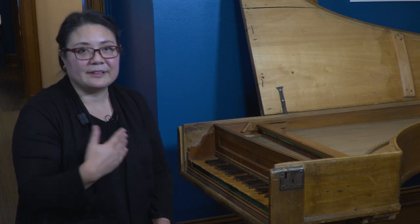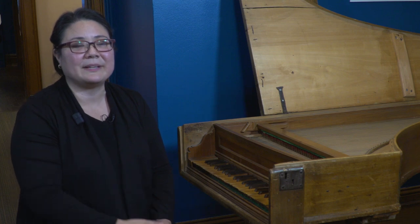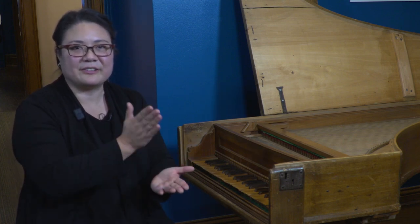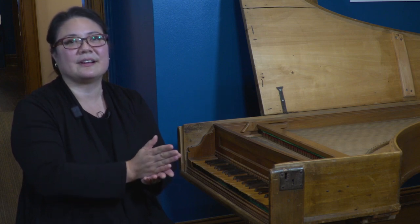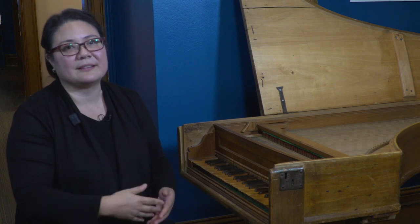He wrote a preface to this publication of Toccatas, and I would like to tell you about it because when people think of Baroque music, they think of it as kind of stodgy and strict, and his instructions are the exact opposite. He says to play freely, to add notes, to ornament and arpeggiate, just in whatever way that the player feels to express different moods.